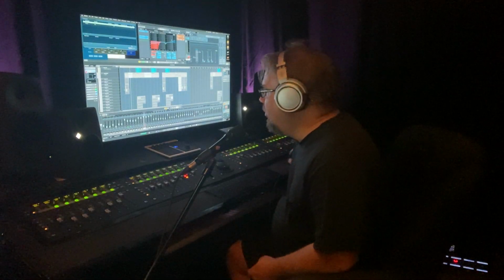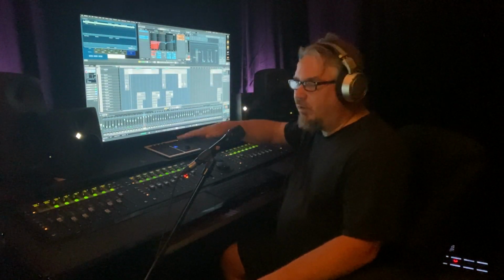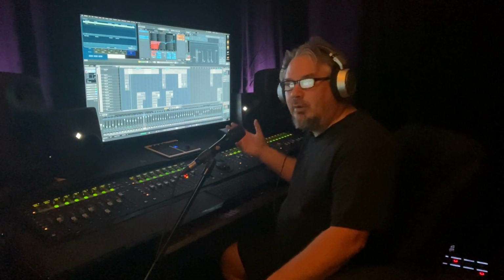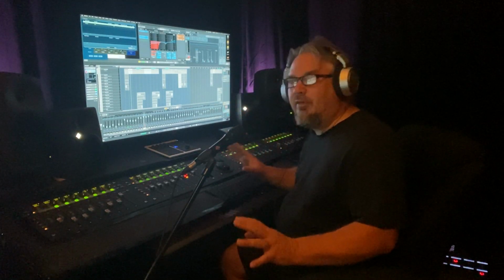So we go through like the 122 tracks of harmonies, and we try to figure out, okay, so I've got like 30 that are like unisons that all start on the same note, and then they all end on the same note. So we have to deconstruct all of the harmonies and then rebuild them into like a harmony thing. And we still have to kind of keep the whole wall of harmonies.